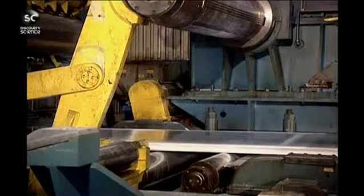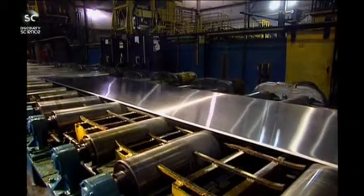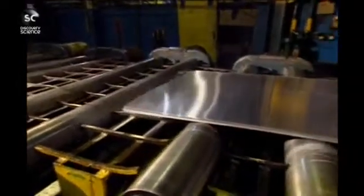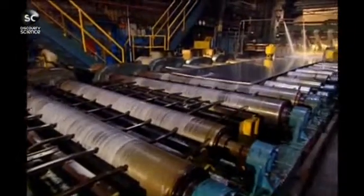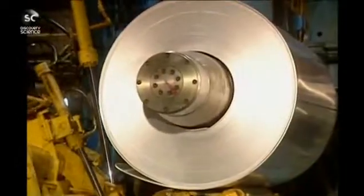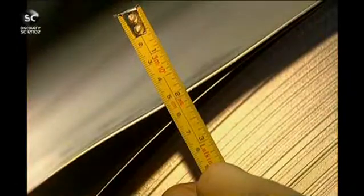Now the ingot is 5 centimeters thick and measures over 9 meters in length. The plate takes its last journey over a conveyor to the final milling stages. Sufficiently thin to proceed with spooling, the plates wrap themselves around to make perfect cylinders. They're then sent to the cold rolling mill, where they're reduced even further.